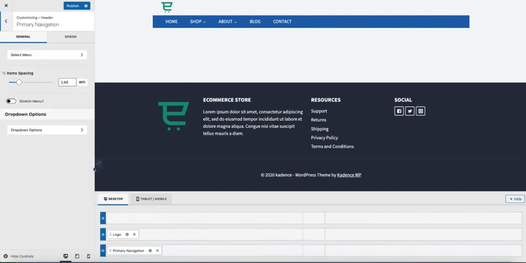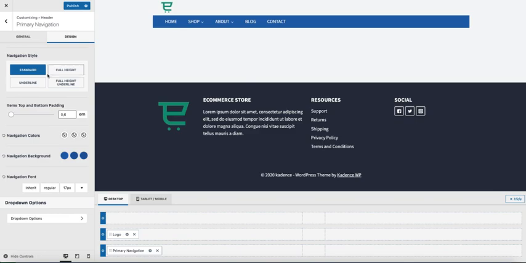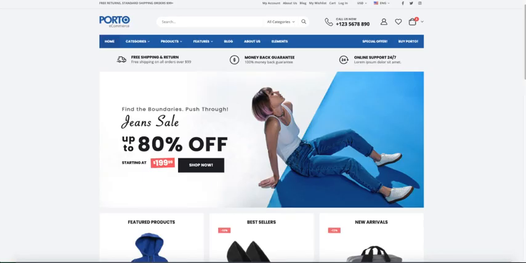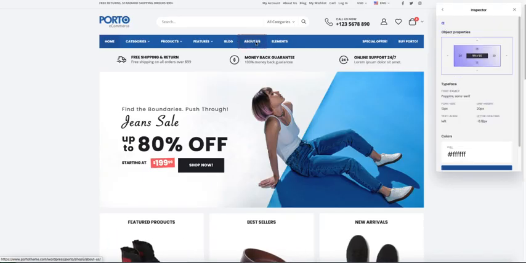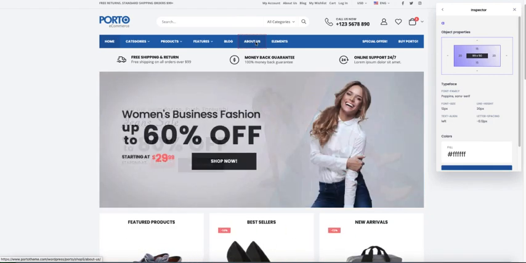Under the primary navigation, if you want to change the item spacing, you can do that here. I'm gonna leave it to 2.4. Almost there. Now let's change the font and see what fonts they are using here. They are using Poppins 12 pixels.